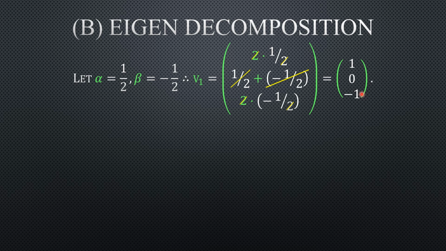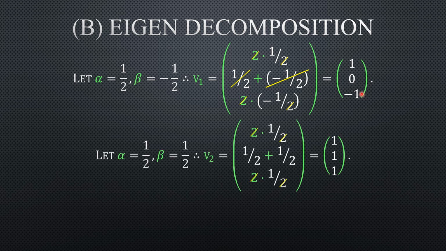But this is only one vector, and we have two eigenvalues to deal with, so we can set another range of values for the free parameters. So here we're going to let alpha be equal to beta and both be 1/2, and then we see that instead of this canceling out, it adds to 1. The 2 and 2 cancel, 2 and 2 cancel, so we have 1, 1, 1. And as we see, pretty darn similar there, except for all 1's.